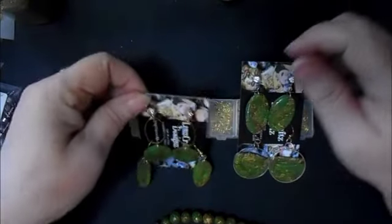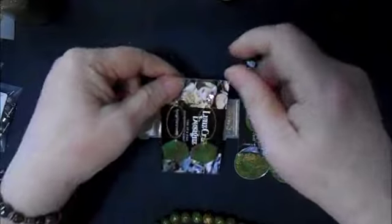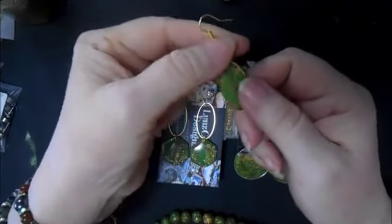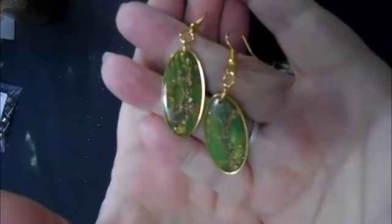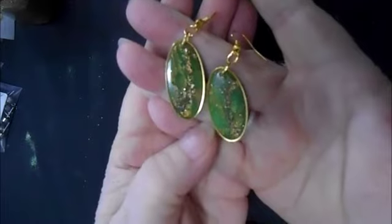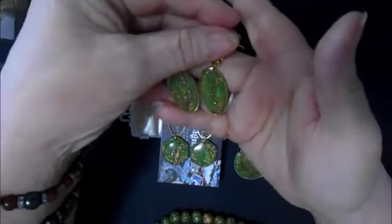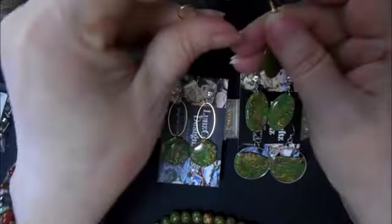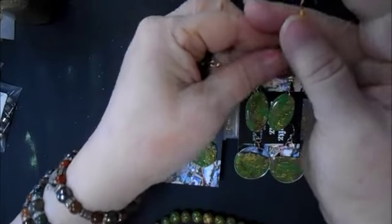Okay. Pick these out just because they're easy to remove. Okay. Now, they aren't as lime green as I imagined they would turn out, and they're not nearly as translucent. I would show you with my flashlight, but I can't find it.